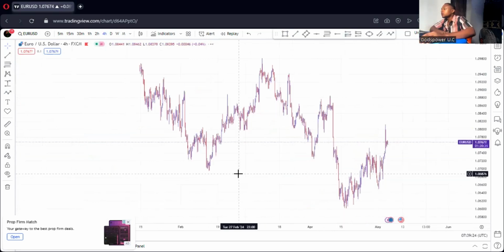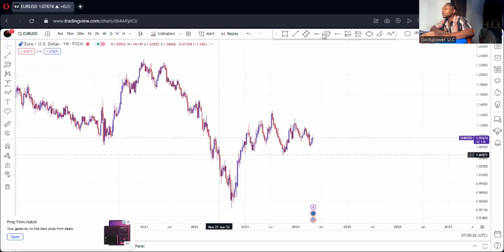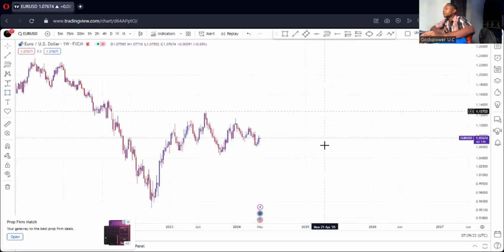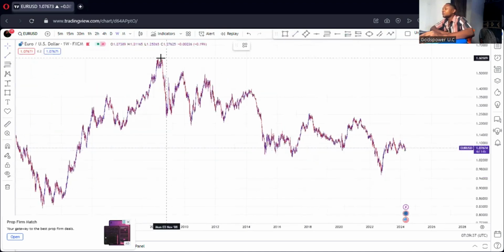One might be faster and the other slower, but most of the time they make the same moves, right? So let me go ahead and move to my weekly time frame. Let's see the overall market trend. You can see that this market has been consolidating for quite a while around here. So we are in a downward movement right here.